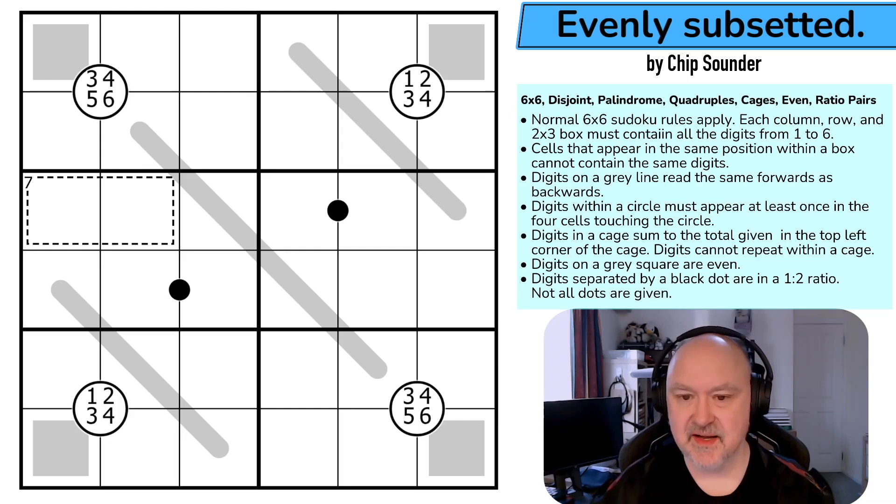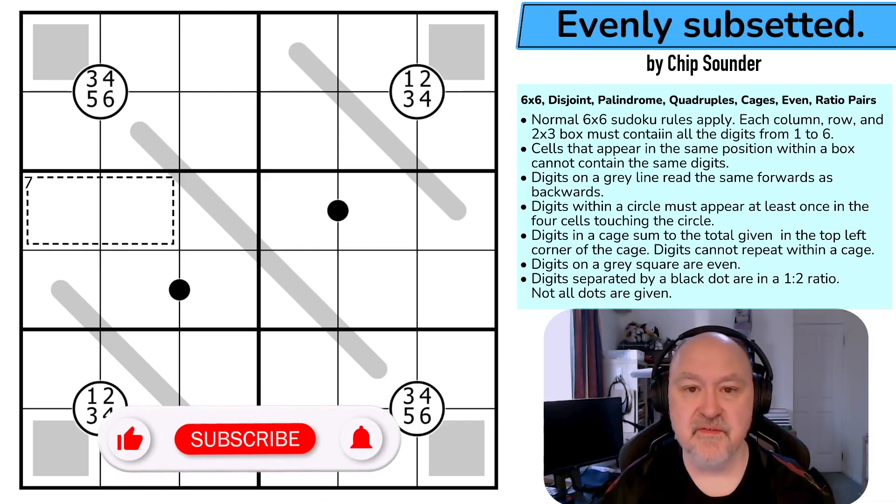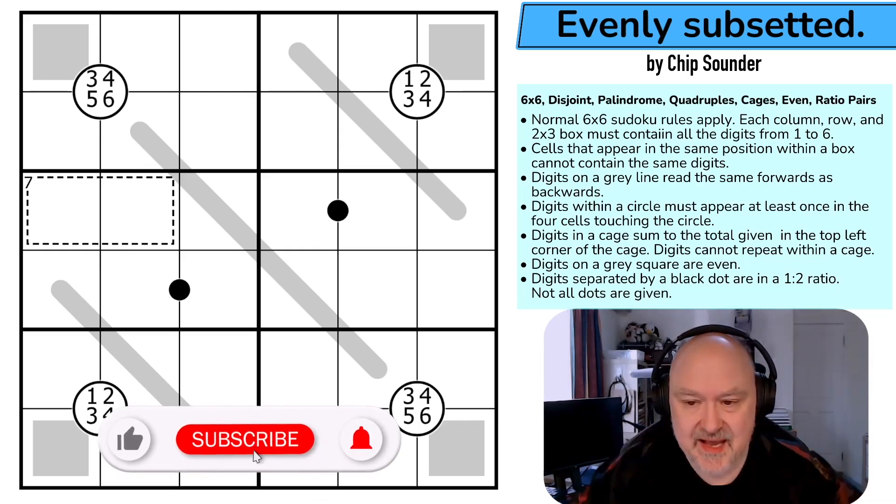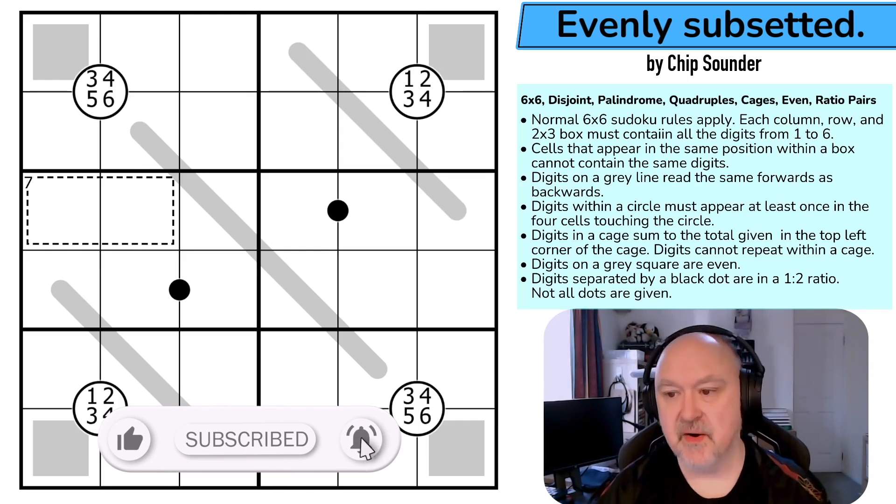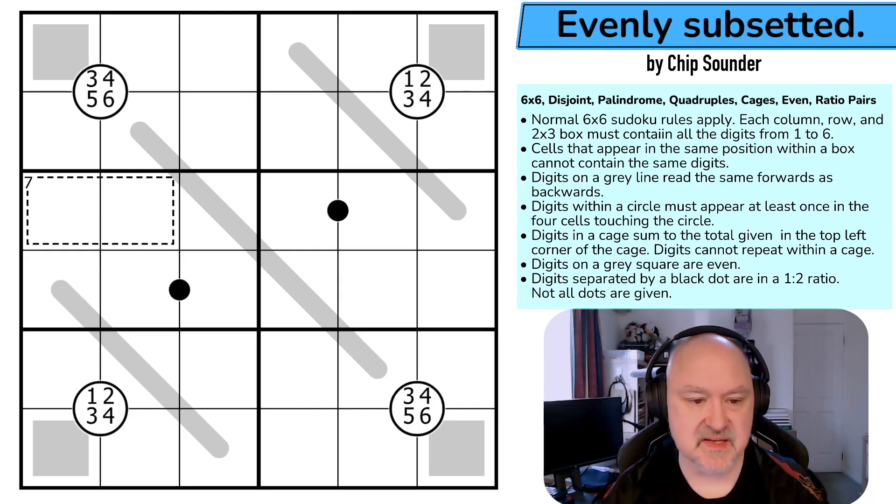Hey everyone, this is Bremster and today I'm coming to you with the fifth puzzle in what was submitted to me as the Templar puzzle set by Chip Sounder. These are the first puzzles that Chip has ever created and a tester put them together as a puzzle set for me to have a look at. This is a 6x6 Sudoku but apparently it doesn't use a chess constraint so I was wrong about how these are sitting. Not sure on the Templar thing then but whatever.